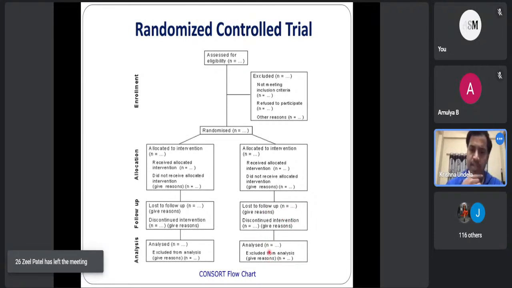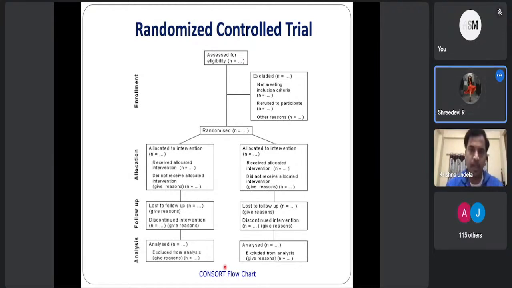Okay, so now just tell me, if you want to do the analysis of this randomized controlled trial, which number are you going to take for the analysis purpose? Either you take these 390 and 380 who are there till the end of the study, or you take these 400 and 400 to whom we randomized initially and gave the therapy. So which number do you usually take for analysis? Anyone? 400 and 400, or those who are there till the end of the study, 390 and 380. Which one do we usually take?